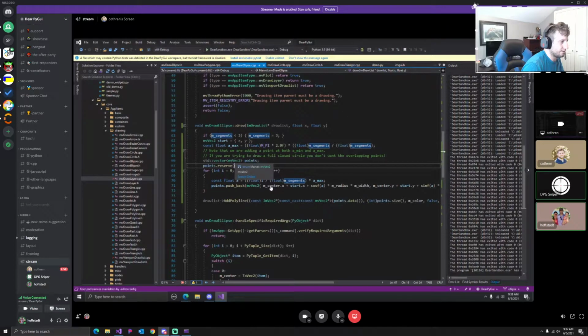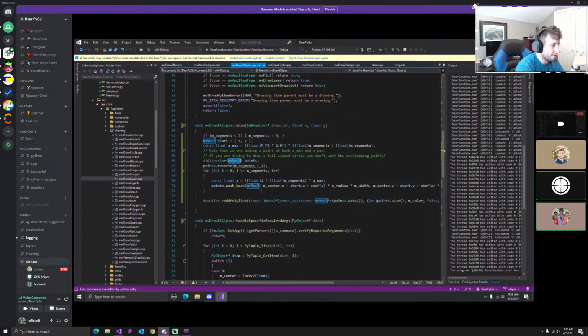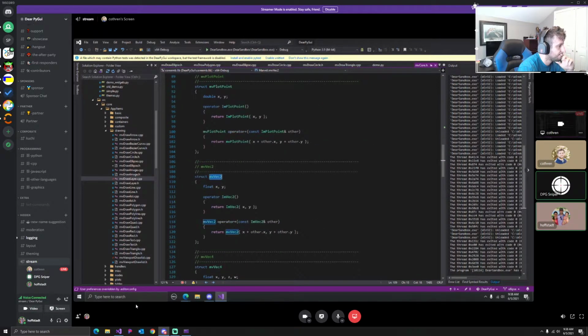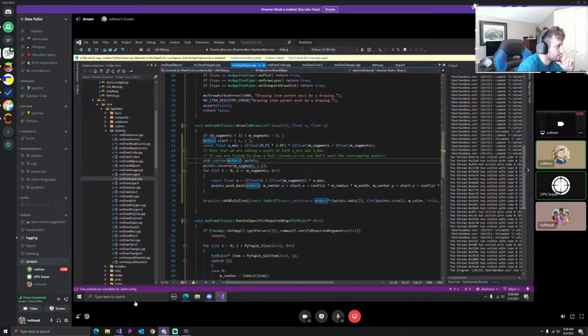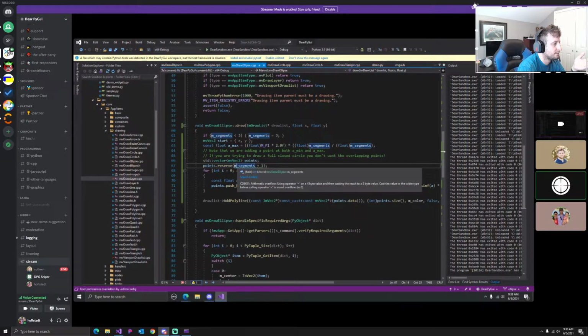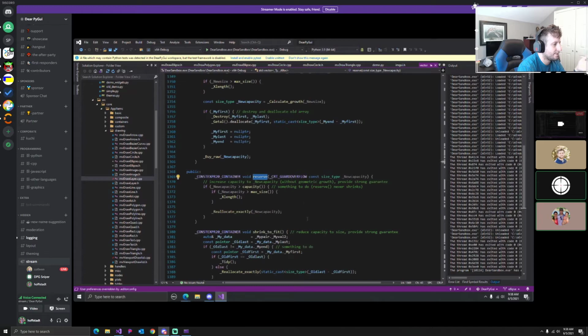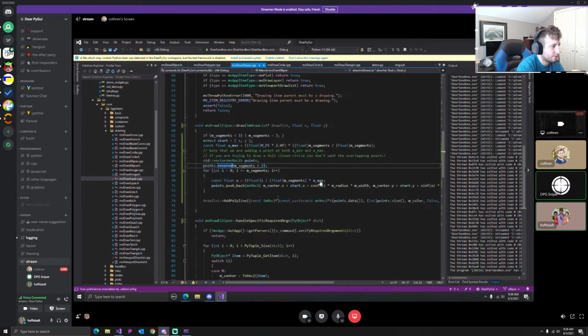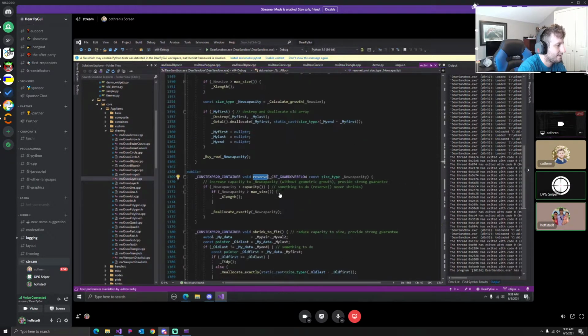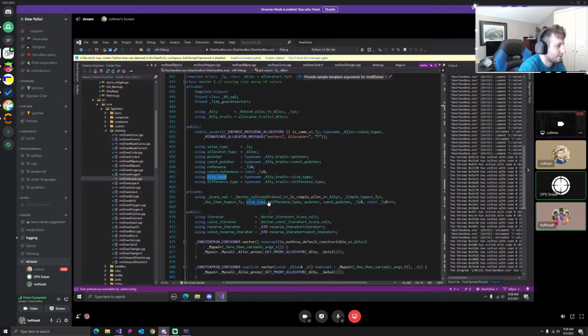Look at what the underlying type of size_t is. It looks like it's 8 bytes, whatever that is. So 2 floats, that makes sense. Right click reserve and go to it, or not even that. It's size_t, we already know that, but I would go see what size_t is on your system.